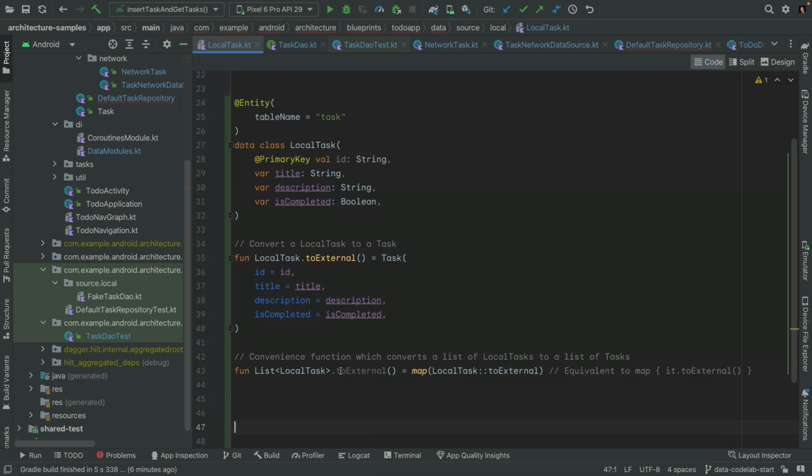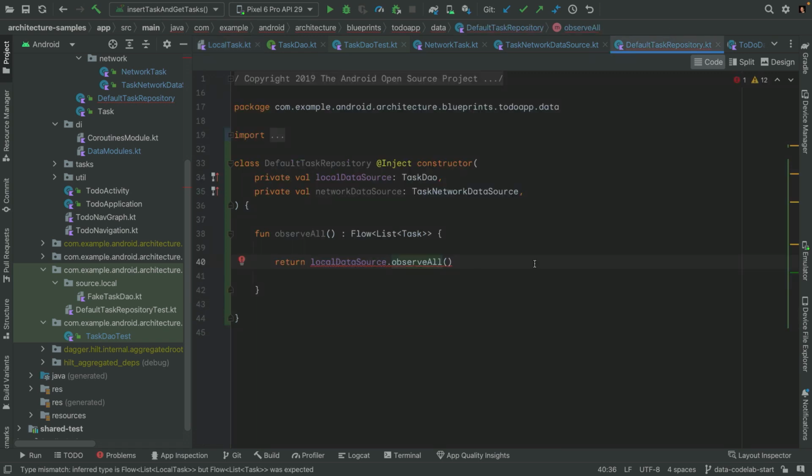And then we have an extra toExternal function here, which does the same thing, but on a list of those local tasks. So a key point here is that mapping functions should live on the boundaries of where they are used. In this case, local task is a good place for mapping functions to and from that type. Now, whenever we need to convert a local task to a task, we can just call toExternal. And that's exactly what we'll do inside task repository.